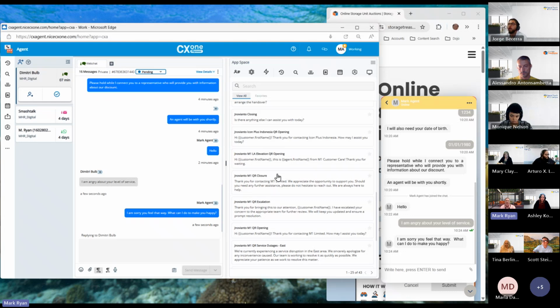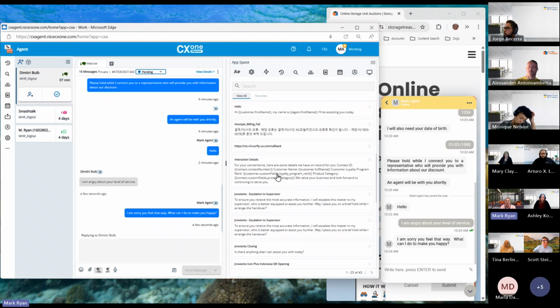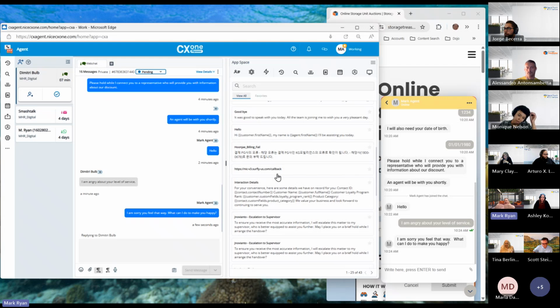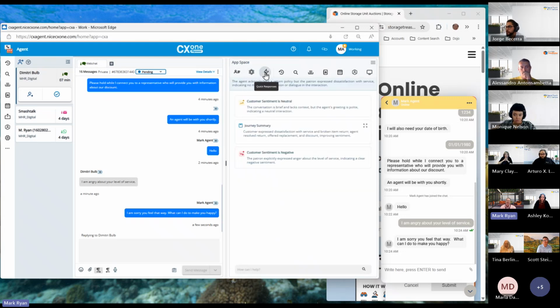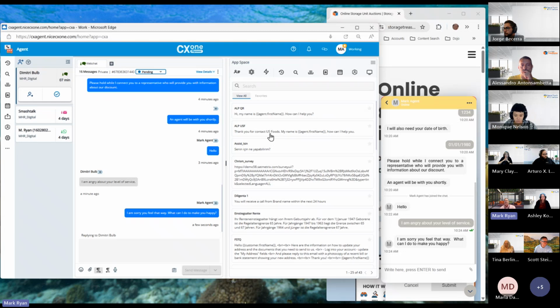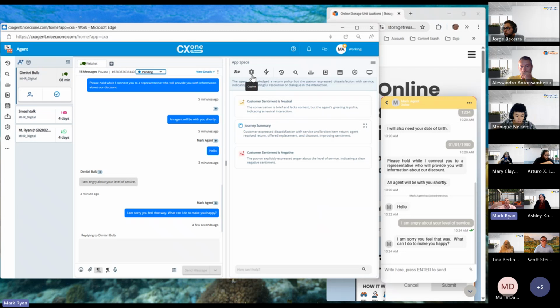And so it can become very personalized, and the ability for agents to actually manage multiple chat sessions concurrently, between having all of the emotions being identified here and having a quick response library, means agents can handle multiple chats with relative ease, which means you don't have to add a lot of additional staff to handle those kinds of situations. You can have people doing 2 or 3 chats concurrently.